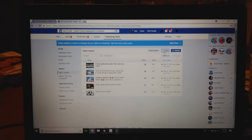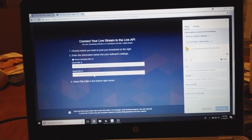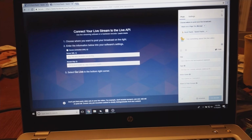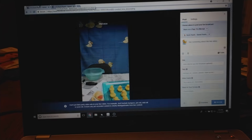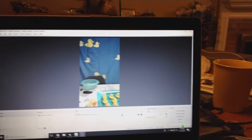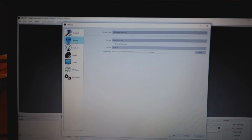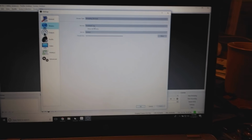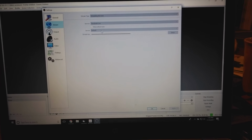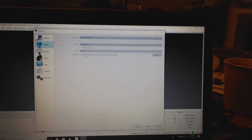Then when you click on Live, up here in the top right, you're going to get this stream key. You want to copy that key. And it probably broke the other one that I was already running. Nope, it didn't. That's nice. You want to copy that key. You're going to go down here to Settings. You're going to go to Stream, like I told you I was going to do earlier. You'll choose from the service Facebook Live, and then you'll paste that stream key right here.